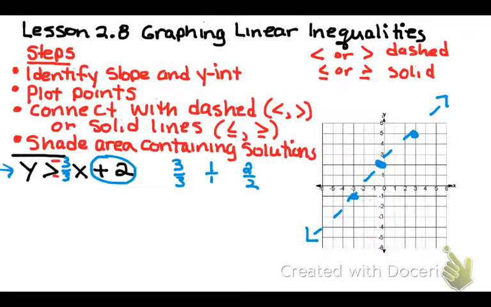So we're going to take a test point from our graph. And since our dashed line is pretty far away from our origin, 0, 0 is a great one to use because it solves quickly. So we have our x and our y. Y is 0, greater than, our x is 0 plus 2. 0 is greater than 2.